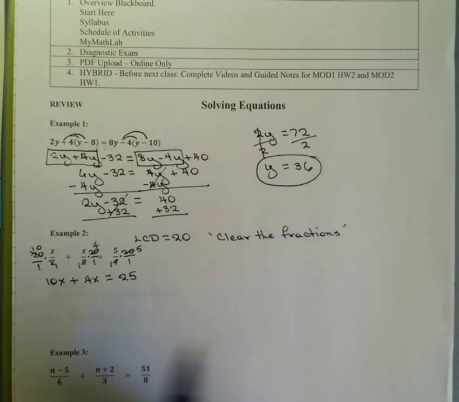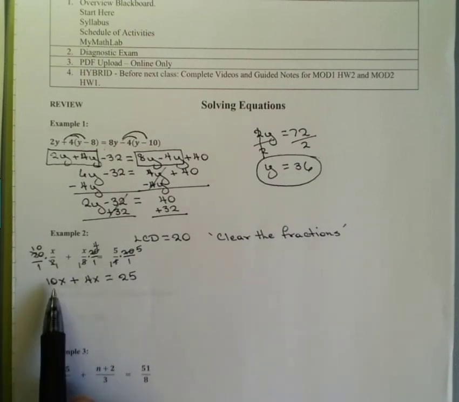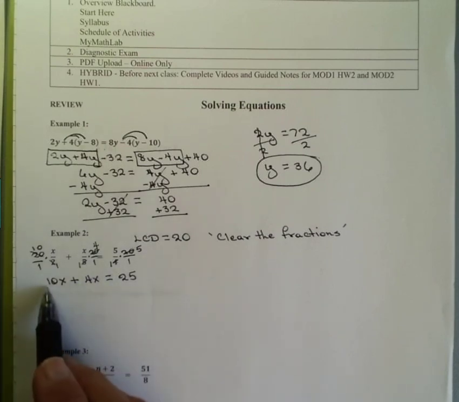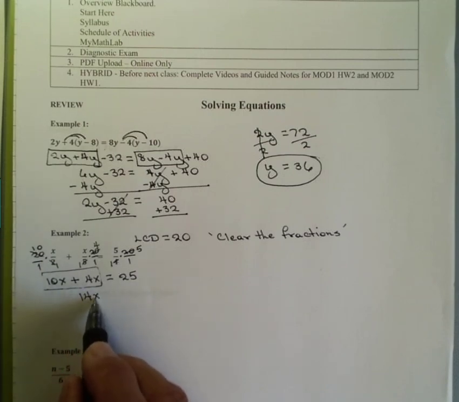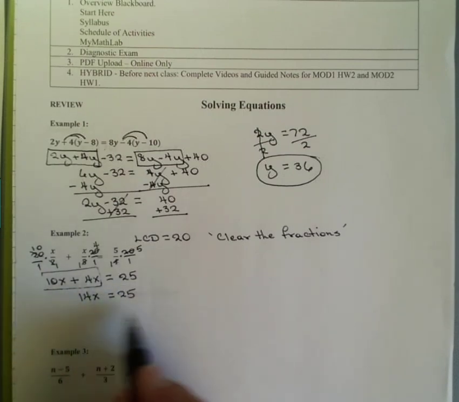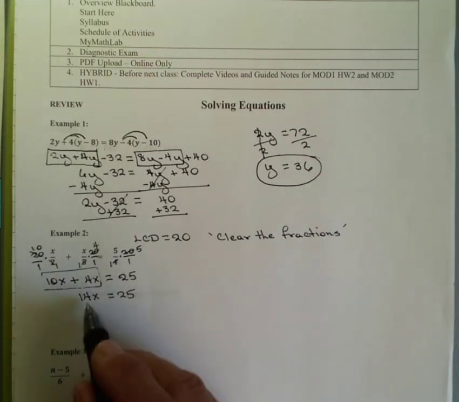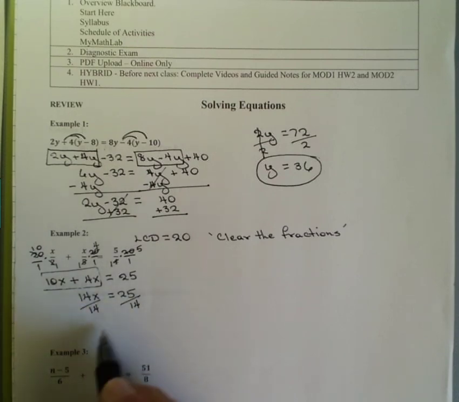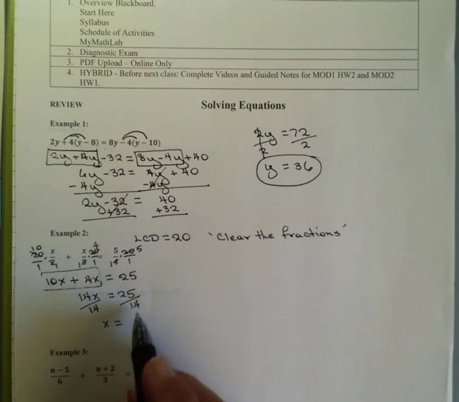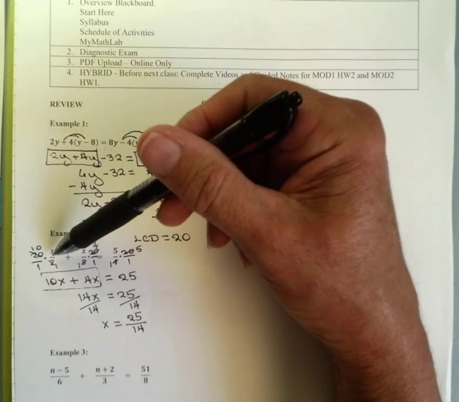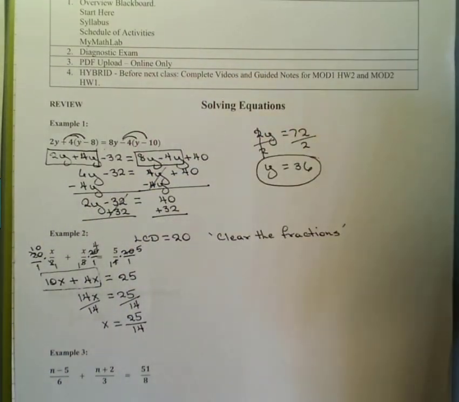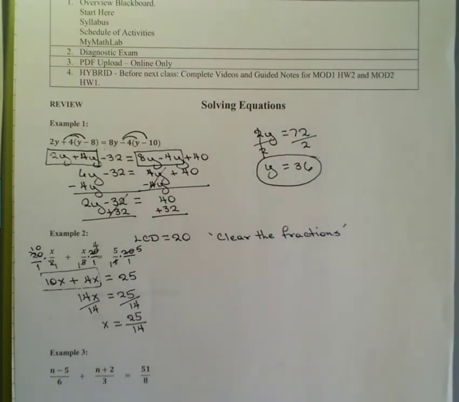So what is my equation really that I've got to solve? 10x plus 4x is equal to 25. Well, over here, let's go ahead and combine like terms. I got 14x is equal to 25. And then I've got the final step, division, right? Divide by the coefficient, the number that's multiplied times your variable. And I'll end up with x is equal to, well, that's not a really nice fraction, is it? It's okay. We started this equation with fractions. We are allowed to leave our answer in fractional format too. So we'll just say 25/14. If we could reduce that, we would, but we can't.